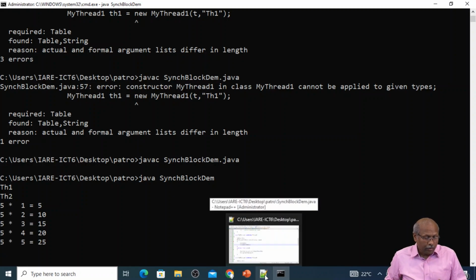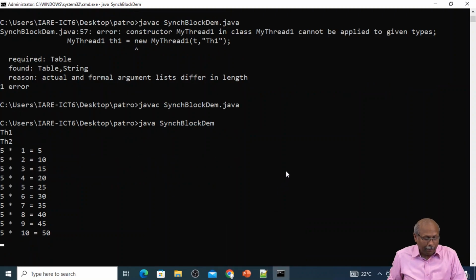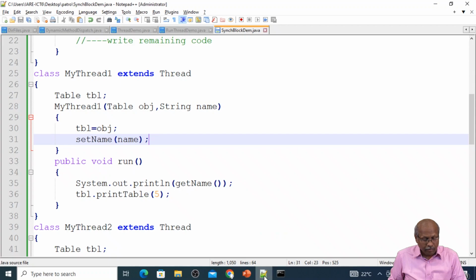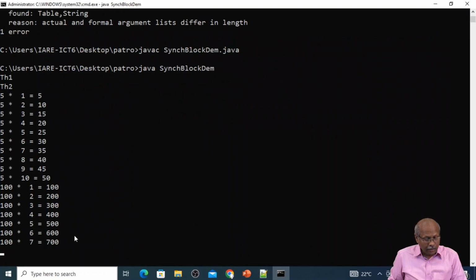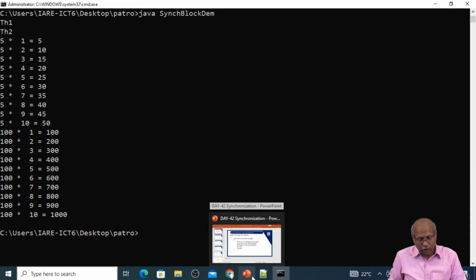So now once the thread enters into the block, it keeps on running until it completes the 10 times, because the loop repeats 10 times. After repeating 10 times, the second thread is getting a chance. Now 7, 8, 9, and then 10. Then it will stop.